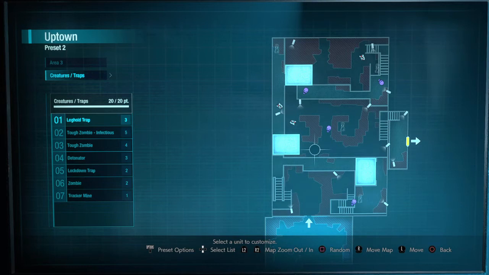Other than that, the preset's really bad for presets because, if you have creatures here, survivors will shoot them from here. If you have creatures from over here, survivors can shoot them from over here. If you have creatures down here, shoot them from up here, or shoot them from up here. There's no good place for preset creatures because survivors have the high ground. There's no surprise unless they're not looking for it.